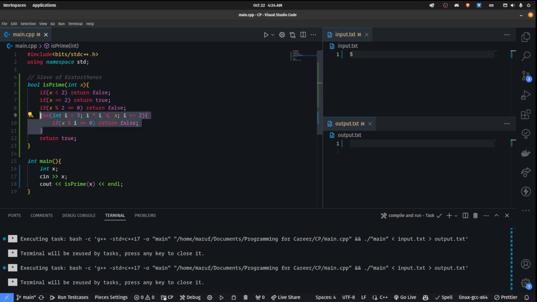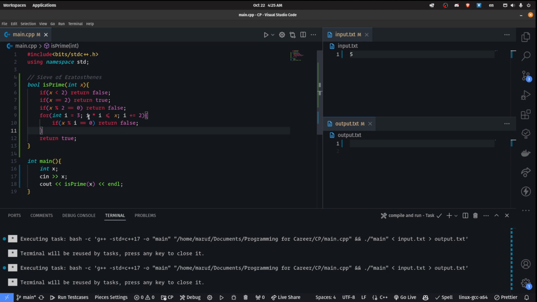You need to understand this for loop. Here I start from 3 and increment by 2 and run this loop up to the square root of x. I don't need to run until i is less than x, because calculating up to the square root is enough.